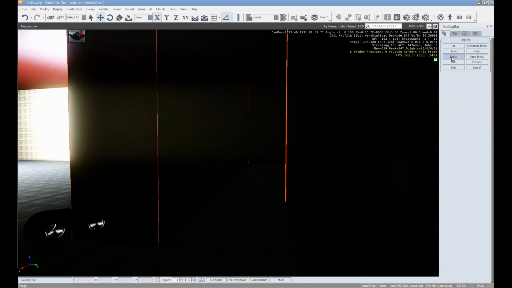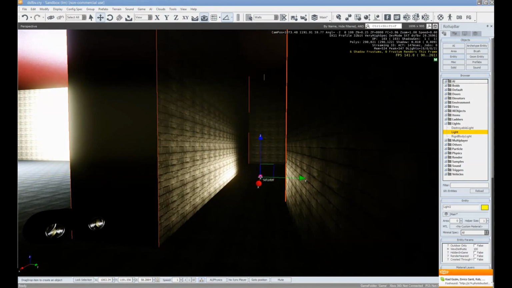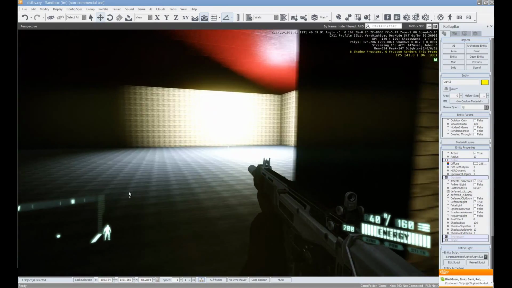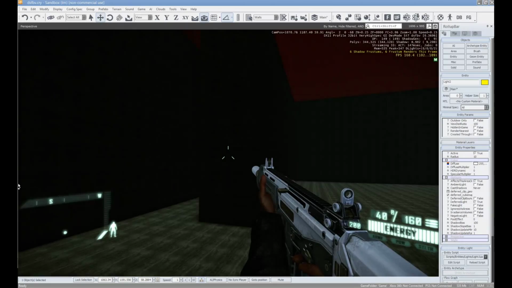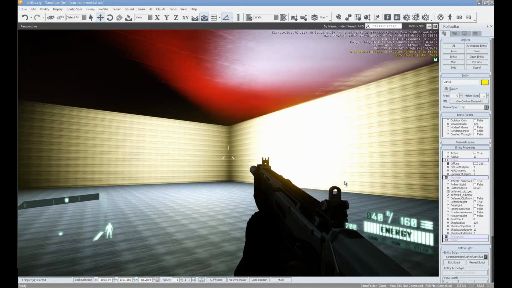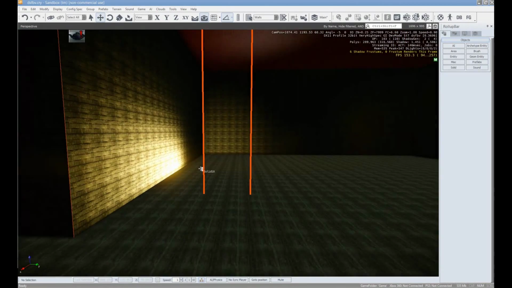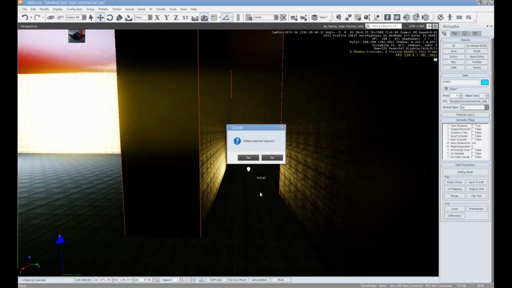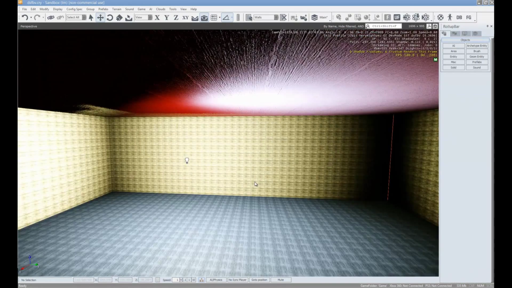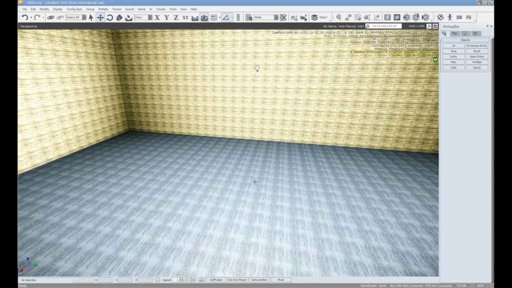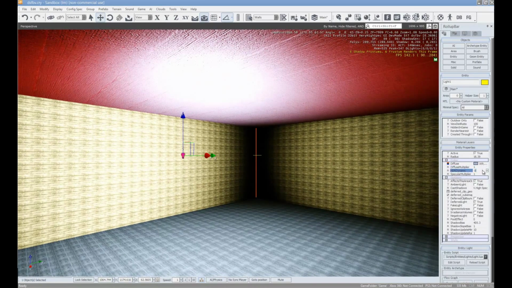So let me just quickly demonstrate this. You don't have to do this. So if I set up a light here, I look over here at this light. This room's really bright. My eyes will warm up and adapt. So that's another thing you can do, if you want to set up an effect like that. The Cryengine 3 lighting tools are very, very powerful, and they don't require light mapping like UDK does, which is very nice. So let's just turn down that HDR multiplier.